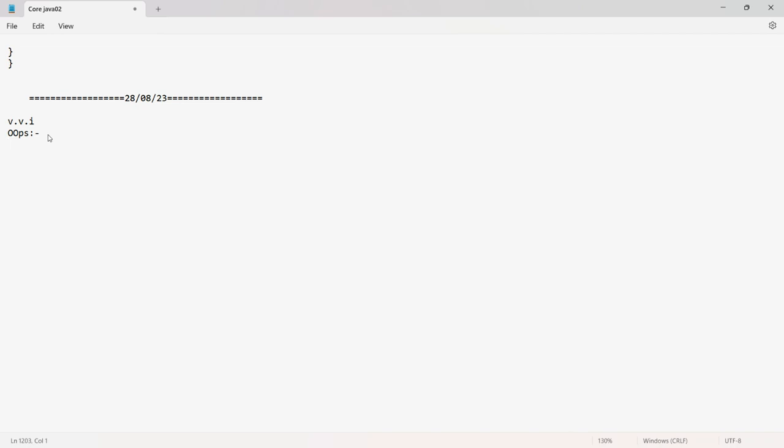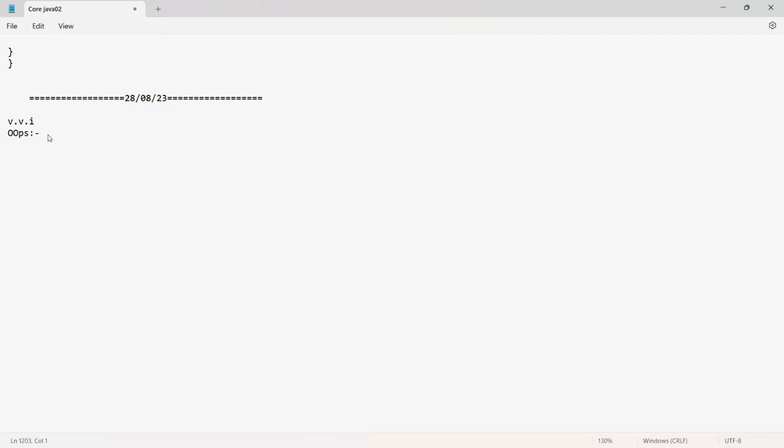OOP is a technique. By using this technique, we can design our application. Its full form is object oriented programming.